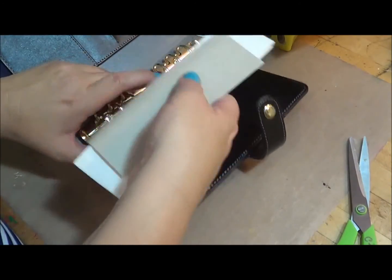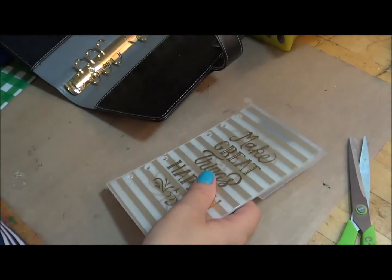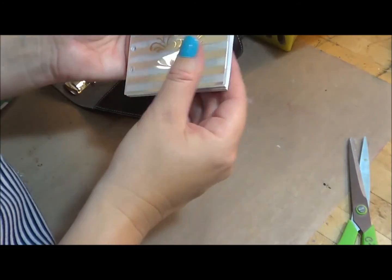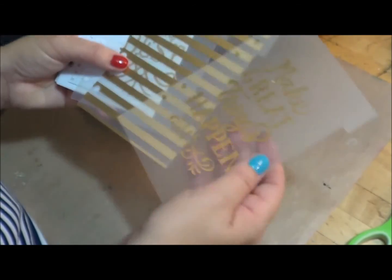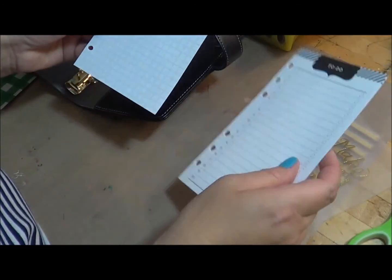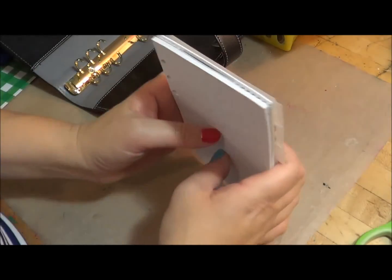I'm going to take everything out. Inside each of these planners are little inserts that you can buy that are not that expensive — $14.99 — so you could take your coupon back in there the next day and buy those if you wanted to. But $14.99 is not that bad. I've already had my inserts, but this is what comes with it. It has different tabs, heavy plastic, and it comes with a to-do list and graph paper. It also has lined paper in the back — I didn't realize they had lined paper. So that's what comes inside the Recollections.